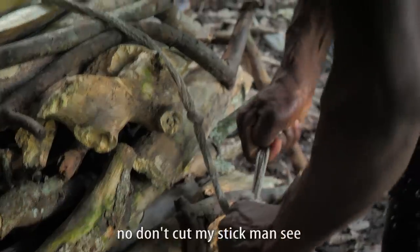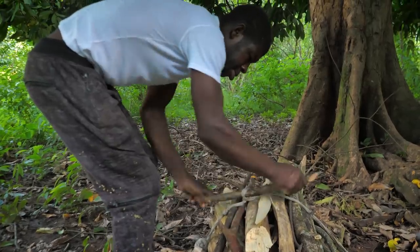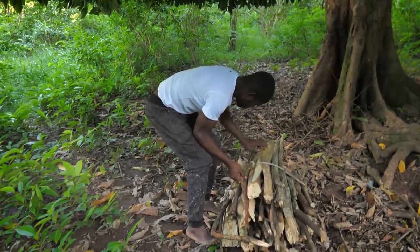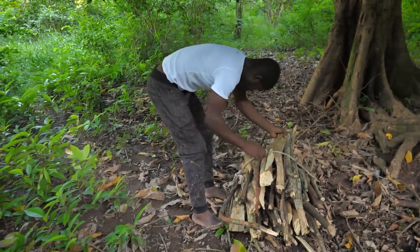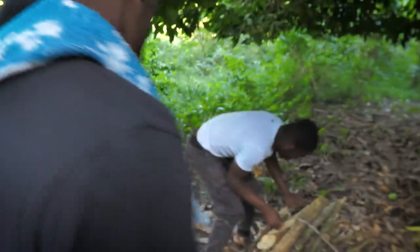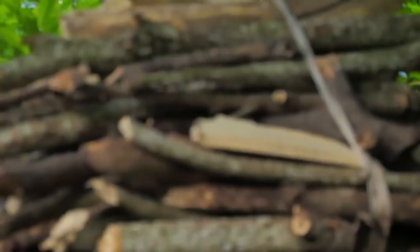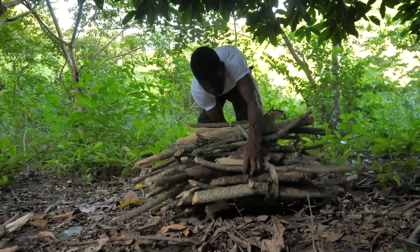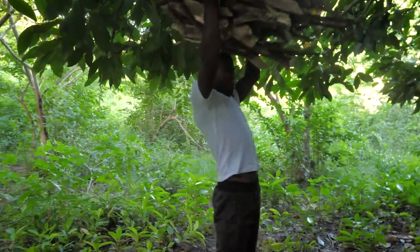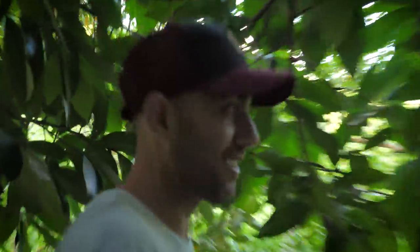You want to wrap it? No, no, cut the stick, man. See? Here I'm flying. Carry this.